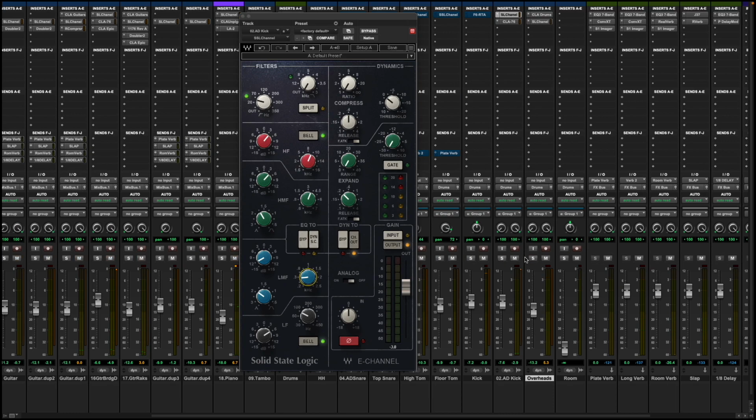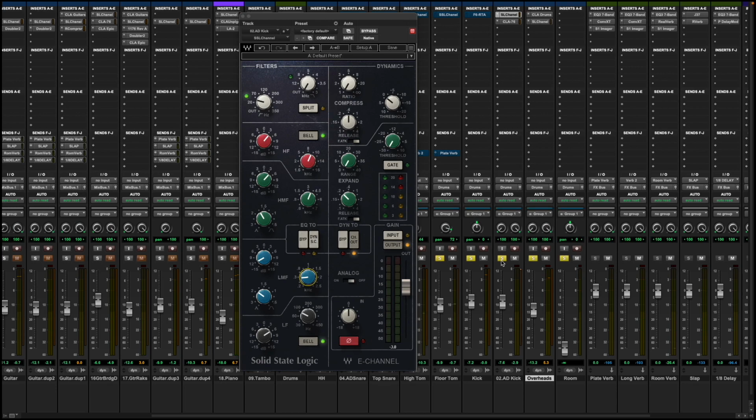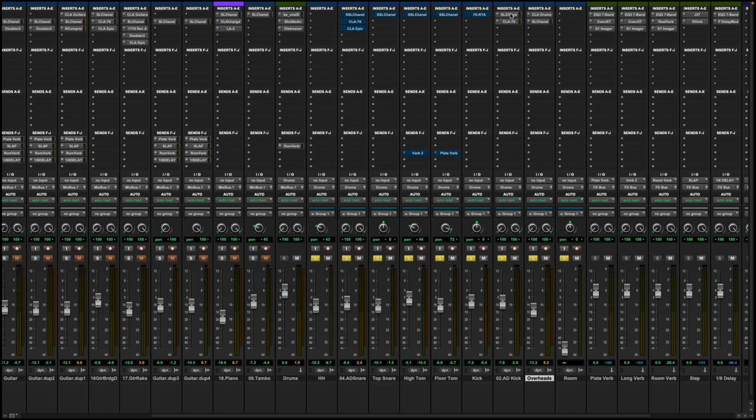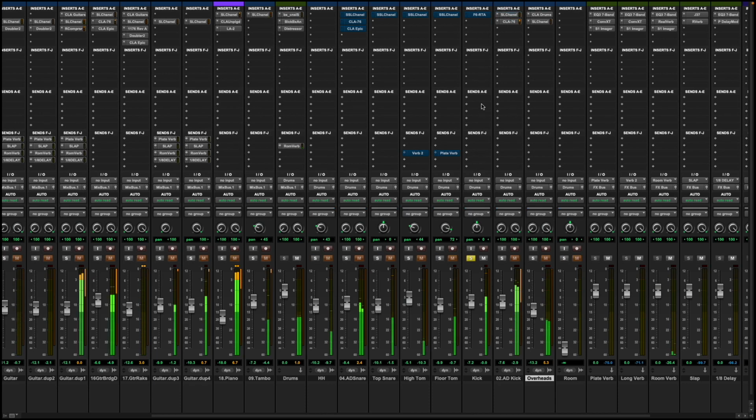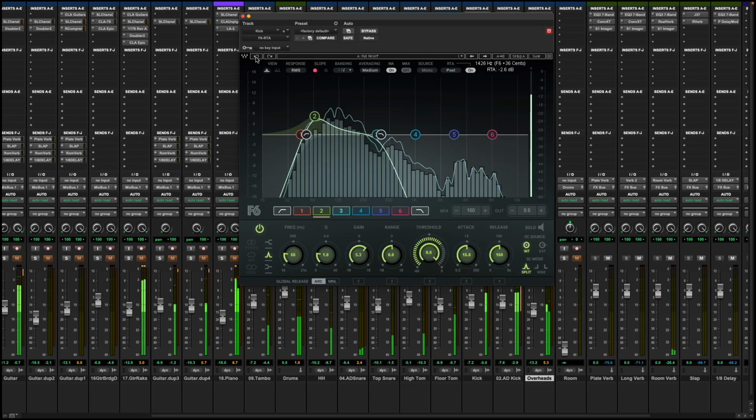Well, let's just see what that is on its own. And obviously it all depends on the song. Maybe you want more of an 80s kick, then this wouldn't be the sound. But I kind of like that. So that was a sample kick, and then this is a direct. I really like that sample, so I'd rather get all the good sound from there and then just get a little bit extra low end from the real kick, and then I don't need any of this. Don't want any of that bleed, basically.